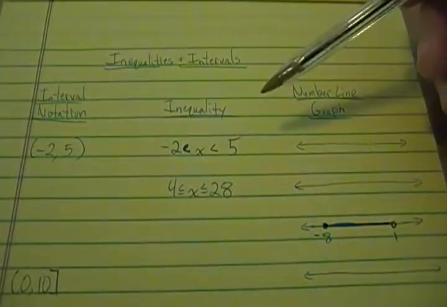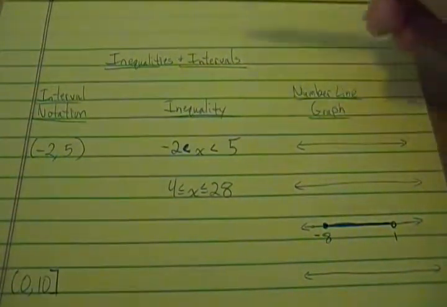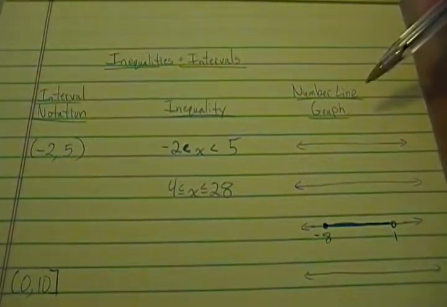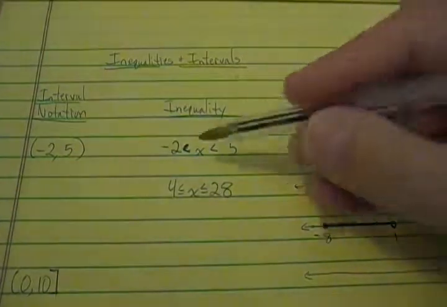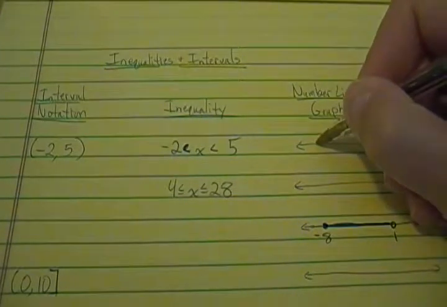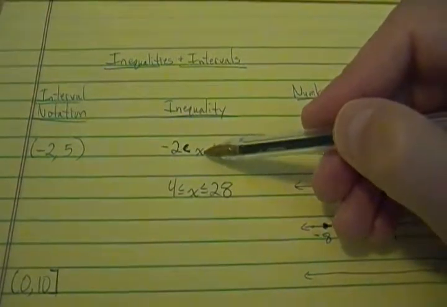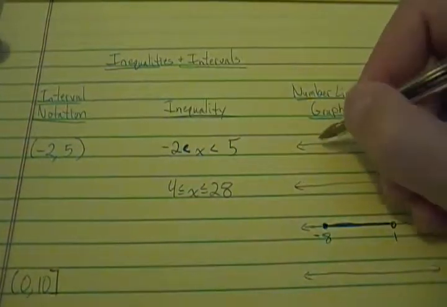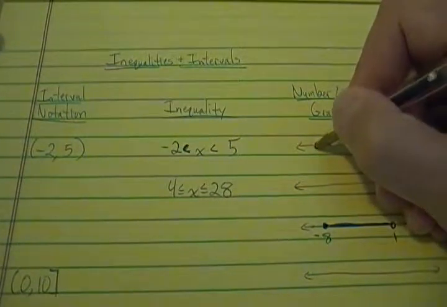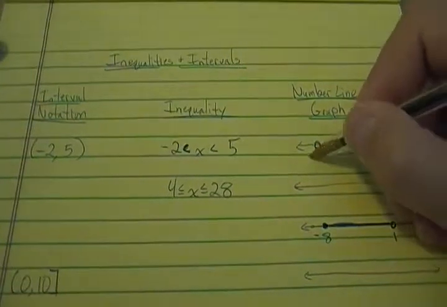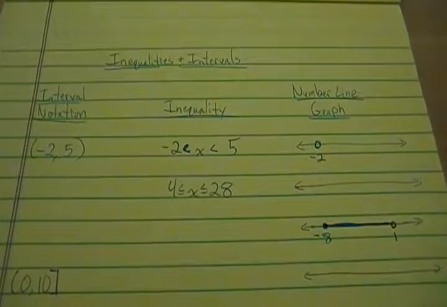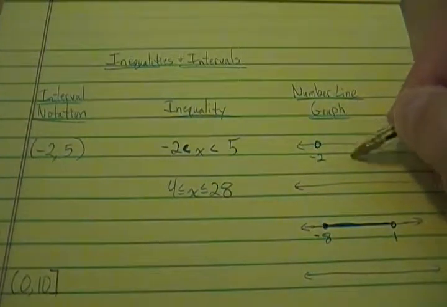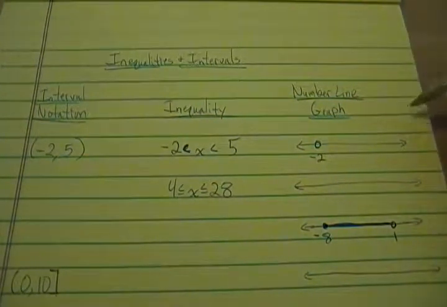And now we can also represent this inequality or this interval on a number line, using a graph. And it's, again, pretty basic. So -2 is our left side. Now, since -2 is not included in our inequality or in our interval, when I put -2 on the graph, I put an open circle at -2. And don't worry about where it is on the graph, just put a circle somewhere on the left side and write -2 under it. You don't have to put lines for 0, -1, -2 and all that. Just put it on there and put a circle.